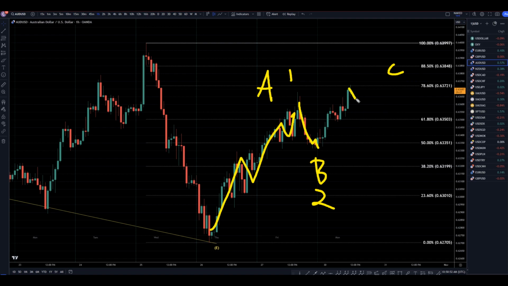So if it doesn't break structure, even if it does go down, it could very easily make another higher low and just keep on trending up. And once it breaks this structure up here, that's what's going to turn me into a buyer for probably the next several months, because I'll know that we're looking at a 1, 2, 3 and probably a complete trend reversal, like I was explaining on the much longer time frames.